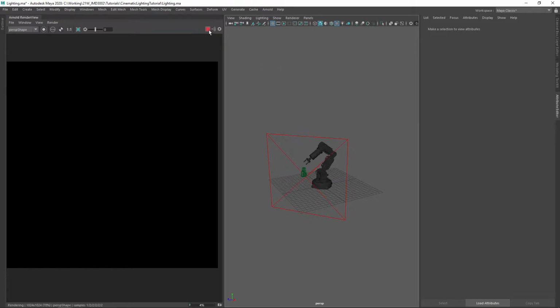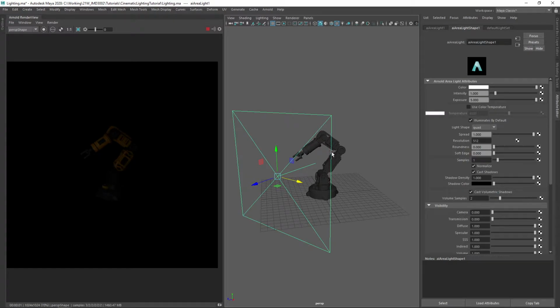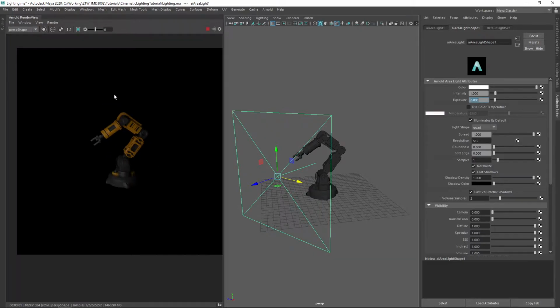All right, I'll just hit play again on the live render so that we can see this updating in real time. We're going to need to adjust the exposure here on this area light just to make the coarse adjustment to its intensity. I meant to type in 8 there. Let's go with 8. That should be a good start.